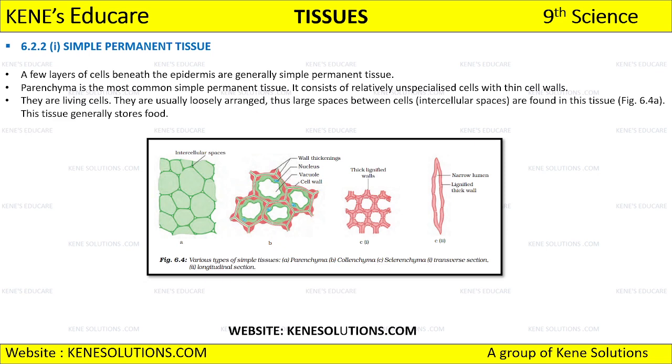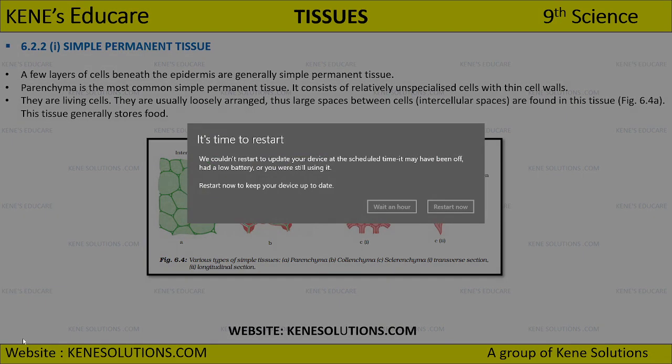After this, we discussed the types of permanent tissue that we have, and the first type of permanent tissue that we discussed was simple permanent tissue, right? But under this simple permanent tissue, we had many different tissues, which included, if it has chlorophyll present in it, it will be called chlorenchyma. If it has large air cavities present, then it is called aerenchyma, right?